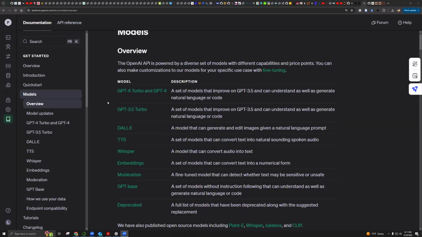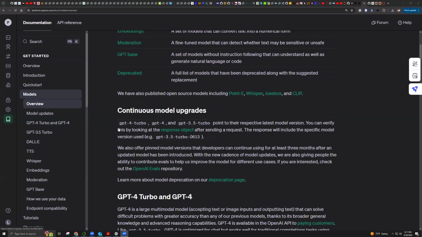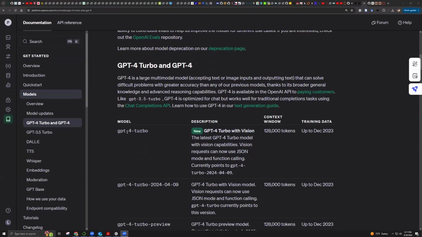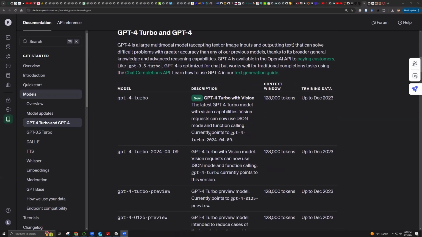ChatGPT 4 Turbo. Actually, the good thing about using the API is you can use the latest model, like GPT-4 Turbo. That's the latest. You can use 3.5 Turbo. You can use DALL-E and other models that are available. The latest one, if you scroll down, is here, the model GPT-4 Turbo. It became available April 9th, 2024. It's pretty new, less than one month old. This is a stable version.